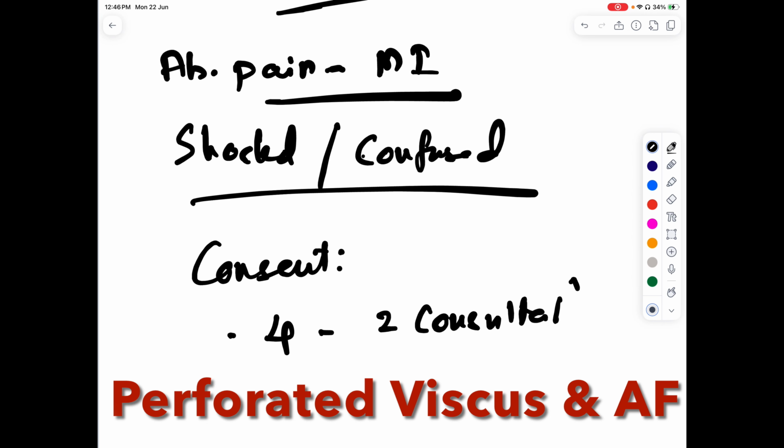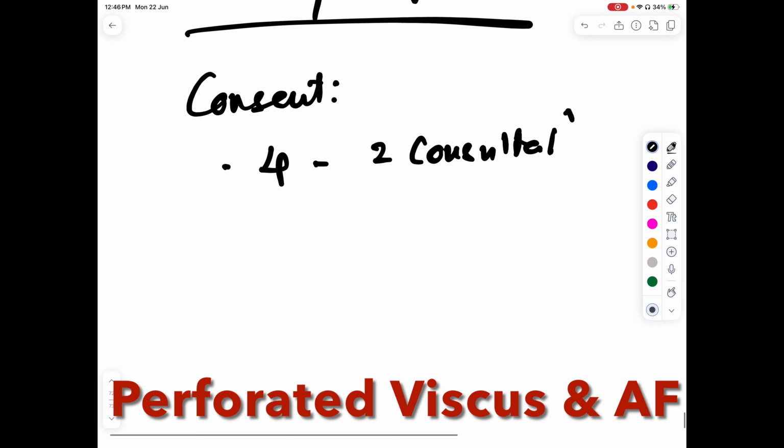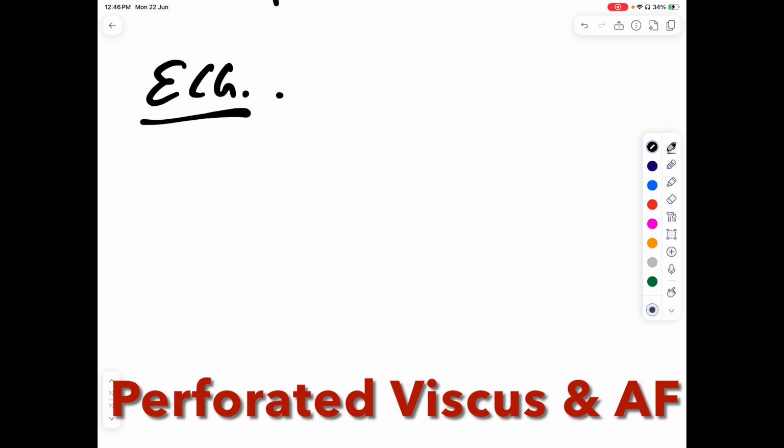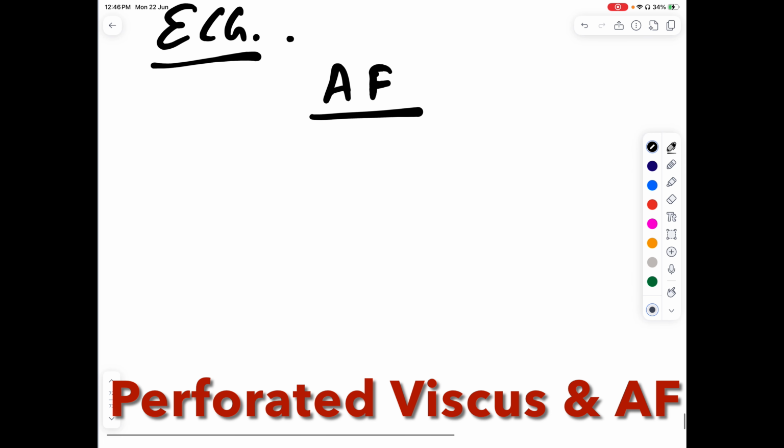So ECG findings, what will you see? You have to understand the ECG in perforation in an old man. It can be because of hypokalemia or something like this. So you have to understand whether it is regular rhythm or atrial fibrillation, or absent P waves. What is the difference? The heart rate differs in the machine compared with pulse counting when the patient is having atrial fibrillation. If you count the pulse, the machine has a different rate and you are getting a different one. Why?